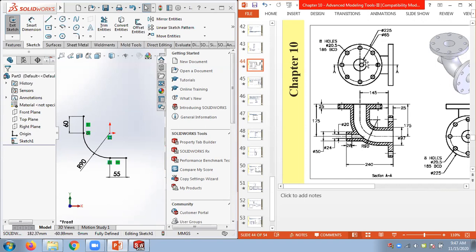Sorry, inside is 65, outside is 97. So if you project this line, it's showing the inside diameter. Inside diameter is 65, outside diameter is 97.